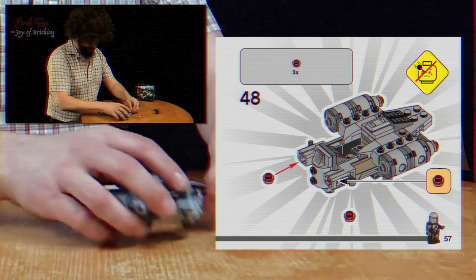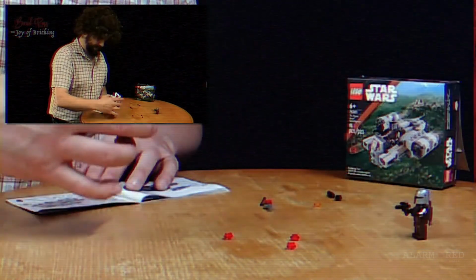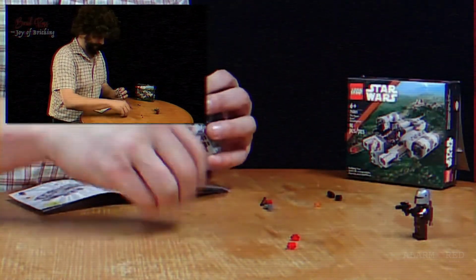Yep. There she be. There be the Razor Crest. That wraps up our microfighter build, ladies and gentlemen. Lego kit 75321, the Razor Crest. It's a cute little kit.